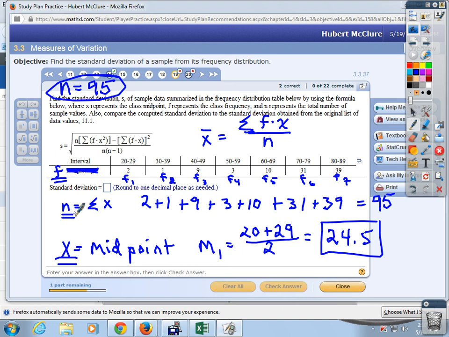Is there anything else that we don't have that we can put into the formula now? No, that's it. We've got our F, we've got our N, and we've got our X. Now, Thursday I'll show you how to find it. Okay? Alright, let me get the roll, and y'all get out of here.